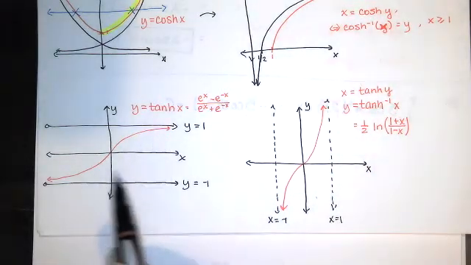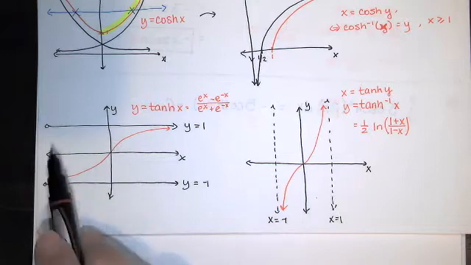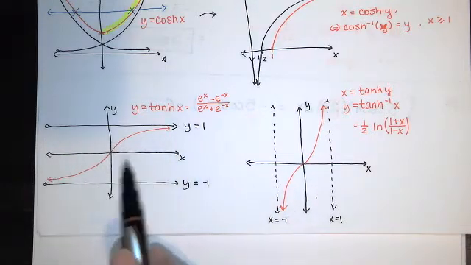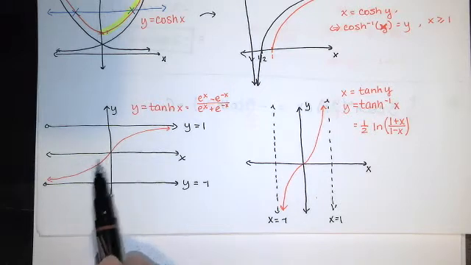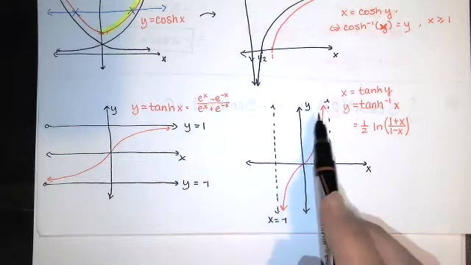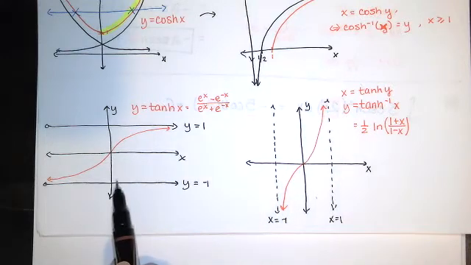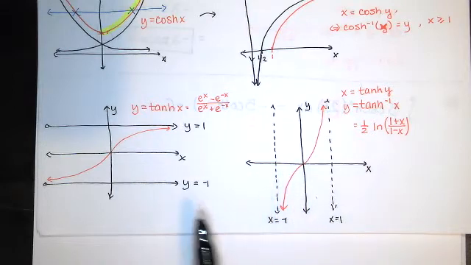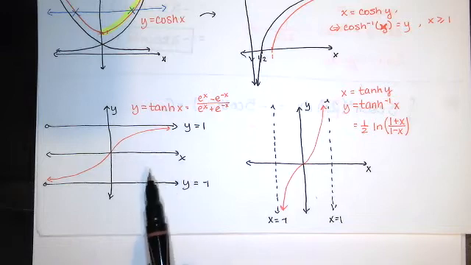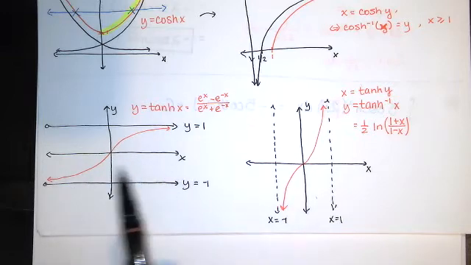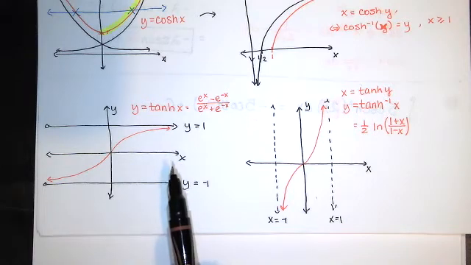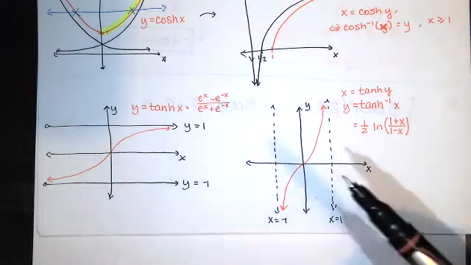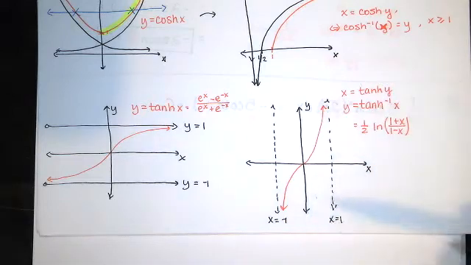Since the range of this one was -1 to 1, and it did have an inverse function as it's drawn here, and it passes the horizontal line test, so we have an inverse. This is its inverse. Since the range here was -1 to 1, the domain here is -1 to 1. Since the domain here was negative infinity to infinity, so the inputs, the x values, were going from negative infinity to infinity, when you switch the roles of x and y, the outputs, or the y values, go from negative infinity to infinity. So those are our graphs.